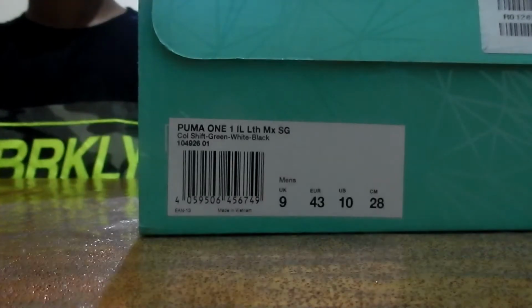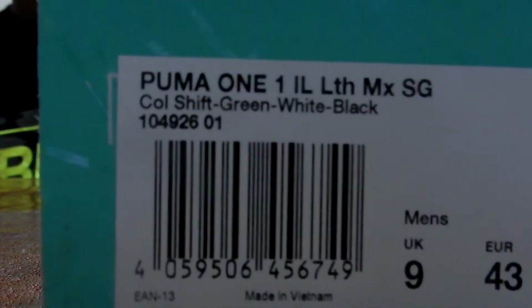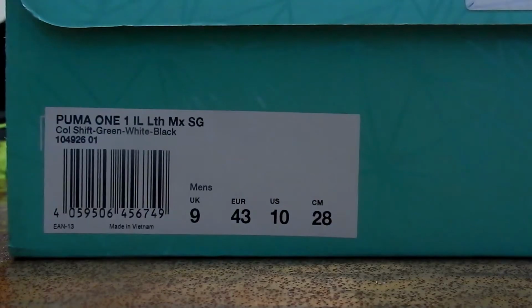So we got the Puma One, soft ground, in a green, white, and black colourway. And they were $62.99, which is pretty cheap. The box didn't come in a very good condition, because these are previous season boots, not pre-season. Different colourway, so if you open them.